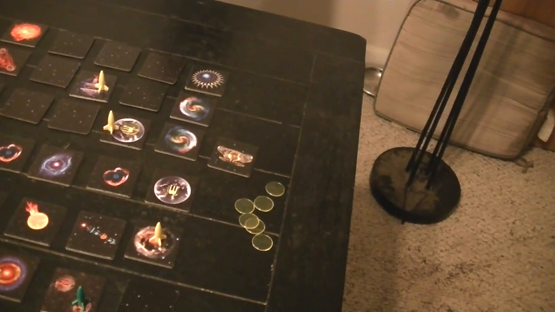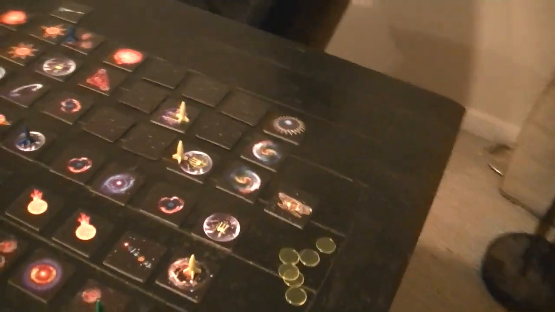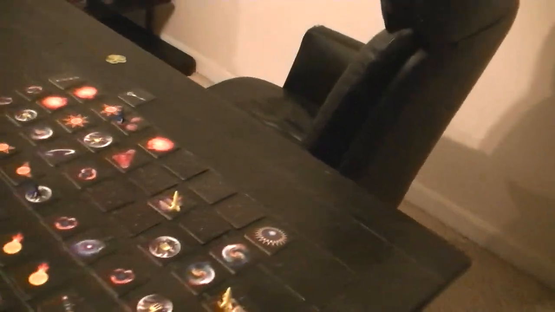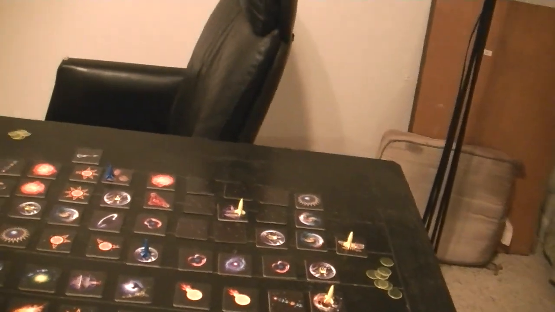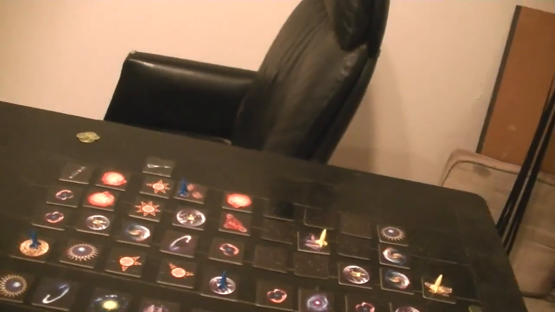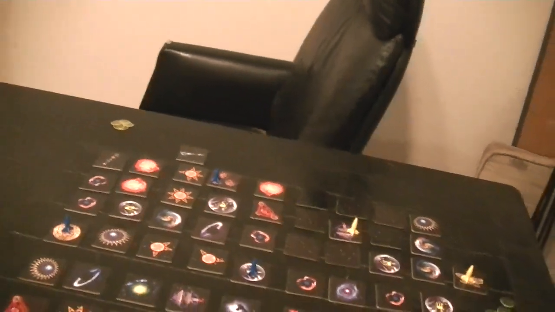Okay. That puts it on yellow. Yellow has a yummy. I think I just collect my yummies. I think that's the best thing I can do. I'm not sure. It's a hard call. Blue.